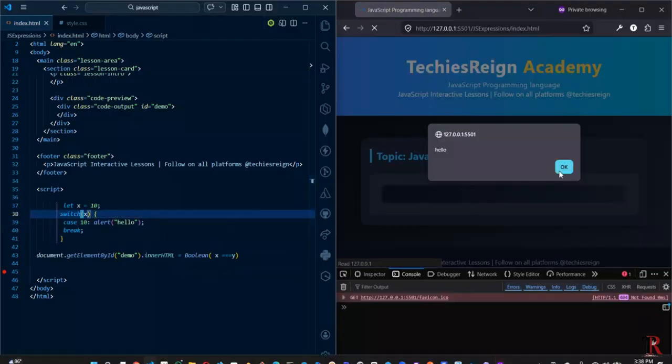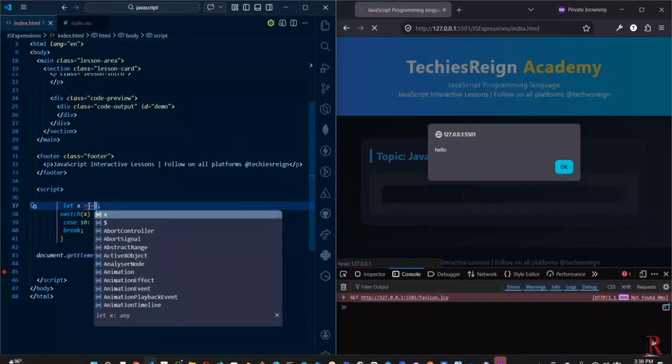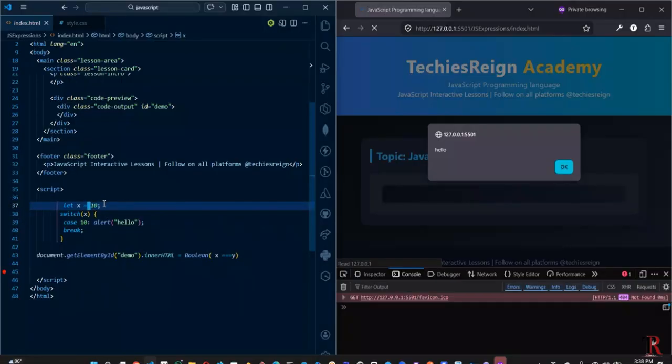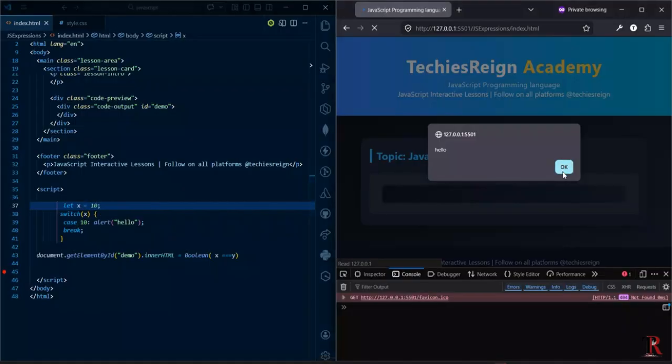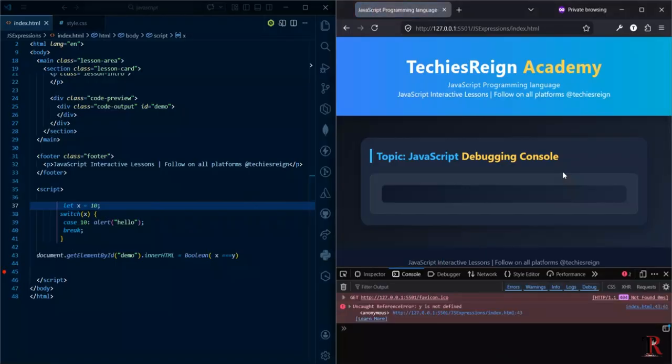Now, look at this. You can see that hello is being returned. Actually, this will work. And do you know why it will work? It is because if you forget that the switch statement uses strict comparison, then there will be a problem. By default, the switch statement uses strict comparison under the hood. And so when it compares this value and this value, it sees that they match in type and in value. That is the reason why it returns hello, as you can see.